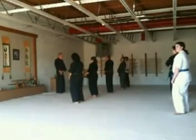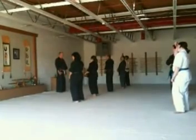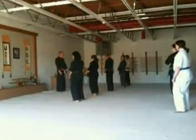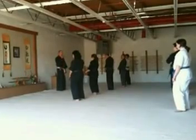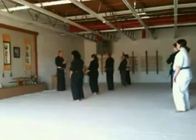Well, Judo changed that also and made it more of a sport, and people still get hurt, but not quite the same way and not for the same reasons. All right, so today we're going to try and keep the hurt part to the minimum, but you are going to get sore because you're going to have to get up and get down. One of the biggest things you're going to be sore from is simply this.